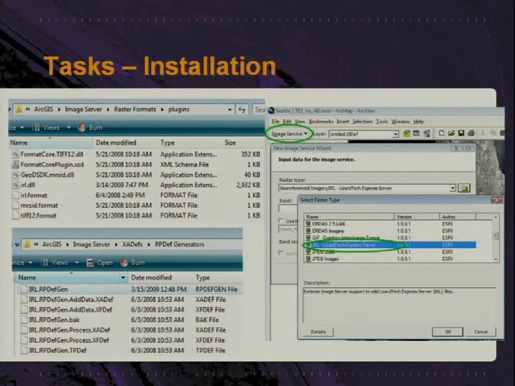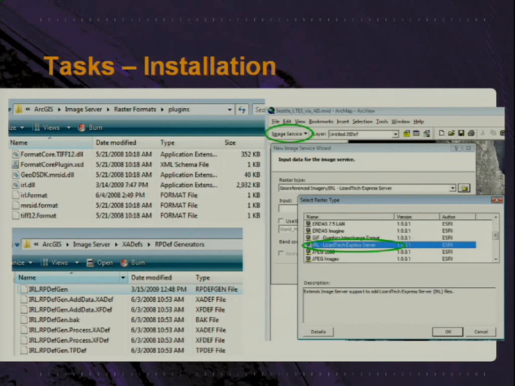Okay, so 2 weeks into this, and we've got this DLL right there. That's the guy who's going to be able to read an IRL file and expose how many layers there are and what the extents are, and allow ArcGIS Image Server to render those kinds of services. How do we make ArcGIS Image Server know about it? Well, it turns out that for the ArcGIS Image Server part of it, that's really trivial.